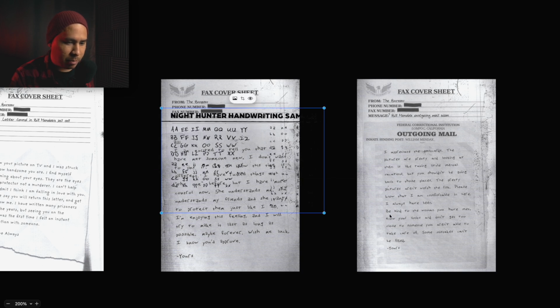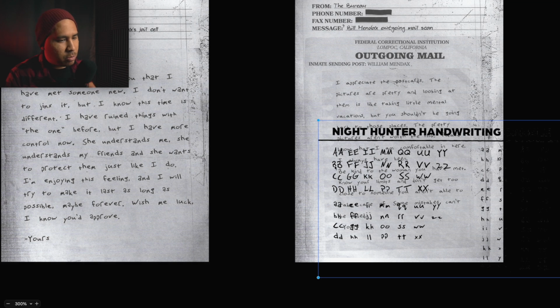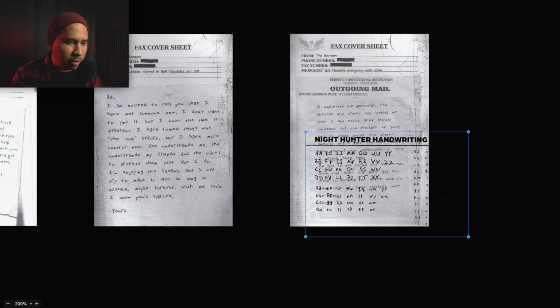And then now I see a B over here, and this B matches the second B, but not the first B. So why do we have two in the first place? It's because they got samples and these are the two different writings. Okay, well, we know this letter matches the first column and then this letter matches the second column. But what does that mean? Let's check the other letters then.